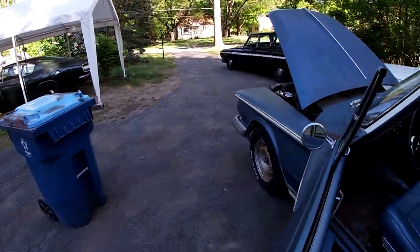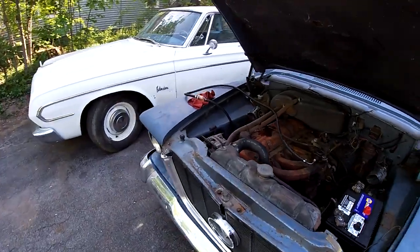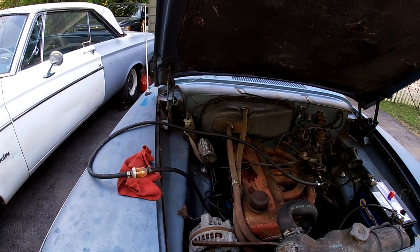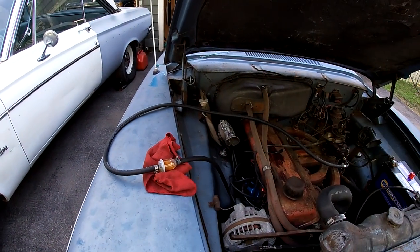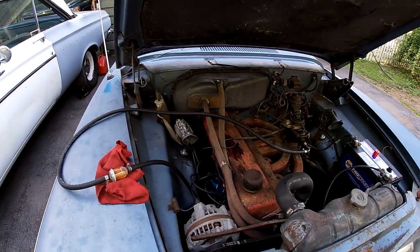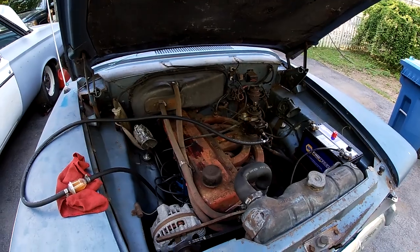See, really filthy gas, so I think I'm gonna go get a filter. I have the other metal filter, but I'll save that until I see nothing in here, with any luck. All right, I'm gonna do that and then I'll come back and do the carburetor and some other stuff.